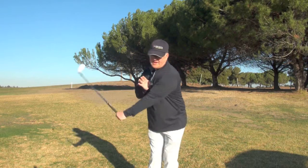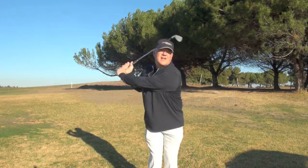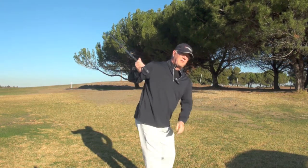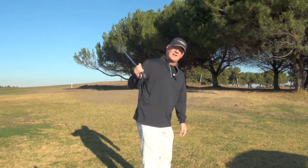Lots of my students, I can't tell you how many, I see this move all the time where they just yank their hands right behind their body. They get into this position here where they're in a stuck position. This elbow here is way behind the body, and they have to do a lot of manipulating of the club to get it out from behind their body.